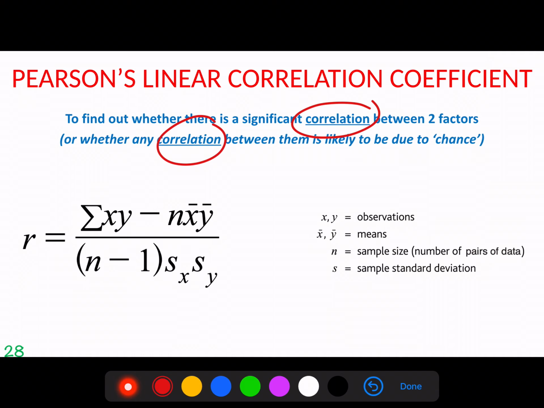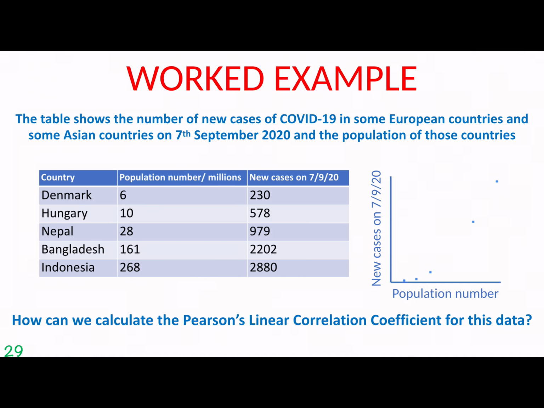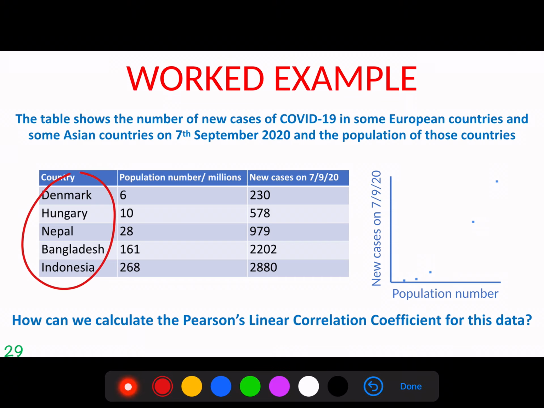Correlation certainly you'll be familiar with. It's graphs that look like this, it's graphs that look like that. That would be a positive correlation, that would be a negative. Let's go. So I've had to adjust the data a little in order to make it applicable for a Pearson's calculation. So I did a bit of research and I found out that the population of the countries here differs from 6 million in Denmark total to over 250 million in Indonesia. The new cases on that day, I think we've seen already today, are shown there.